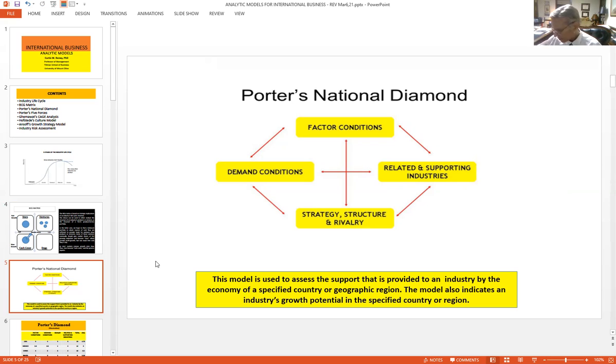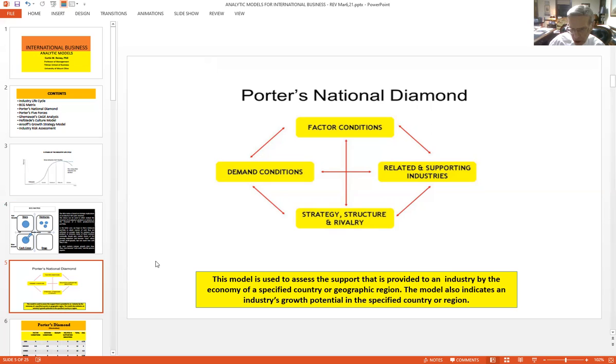And so the question to Porter was, can you give us anything to help us plan for the development of industries that will enable those industries to flourish? Porter's answer, again, this is all, I don't know what the right word is, but legend. I have no idea whether it's true or not.